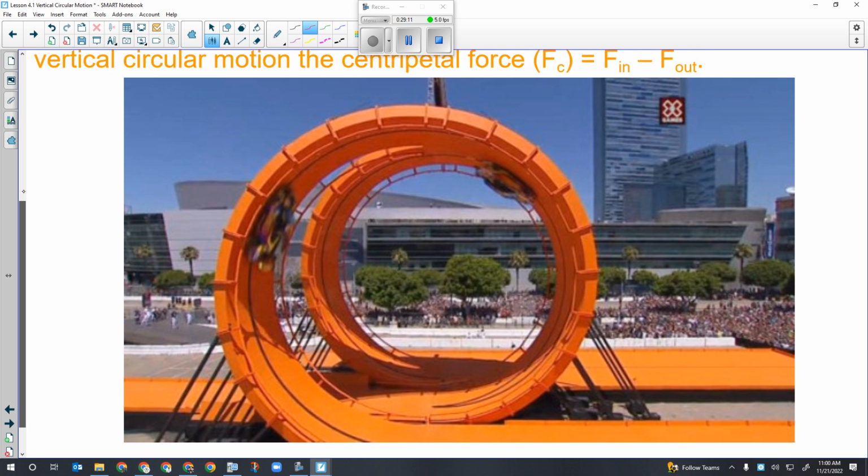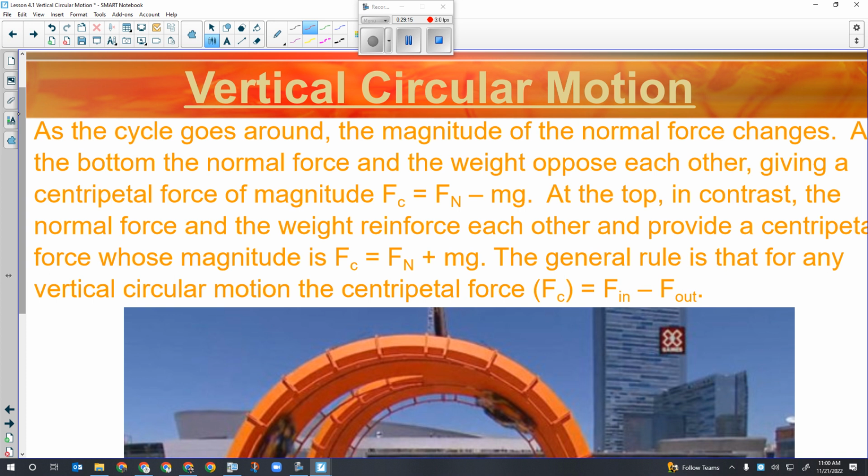Right? So all we have to remember here is that at the different points in the circle, centripetal force always equals the same thing: the force in minus the force out. Okay? So if we're in a situation where normal force is acting in and gravity is acting out, that would be the bottom of the circle. If we're at the top on the inside, both normal force and gravity act in, and there are no forces out. And then if we're on the outside, gravity would act in, and normal force would act out. Okay? Until you got going fast enough that your normal force became zero, and then you would feel weightless, which is what they do in this next video.